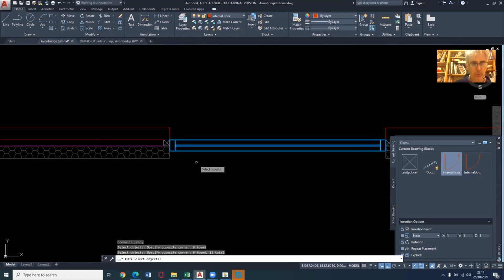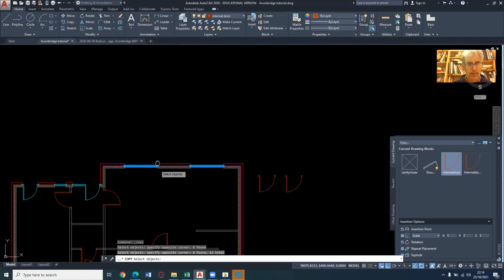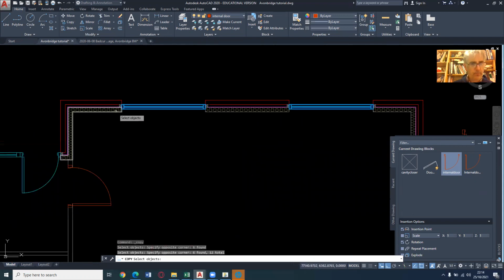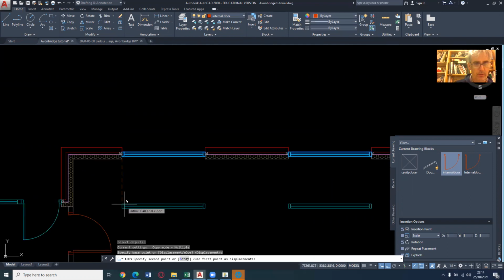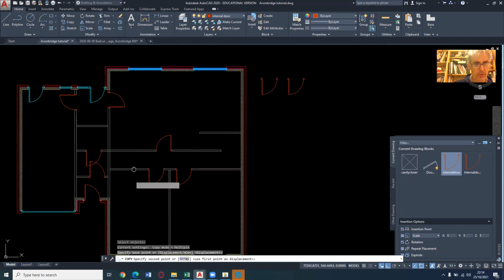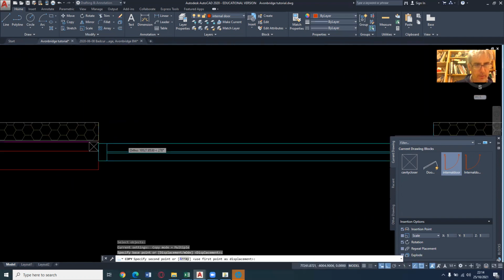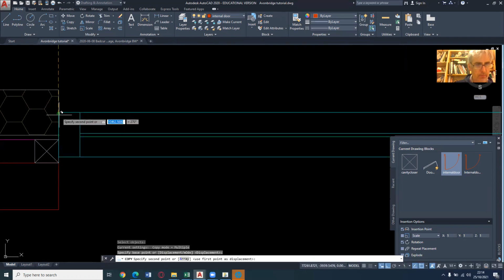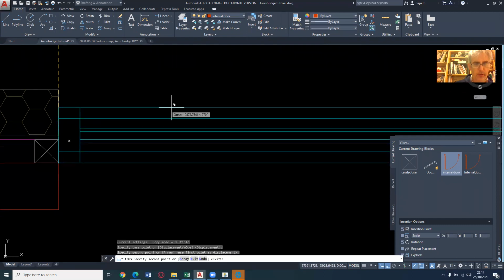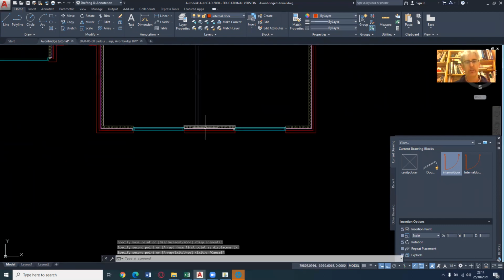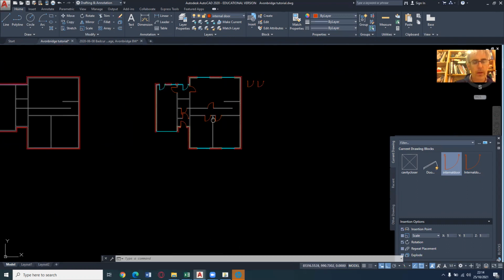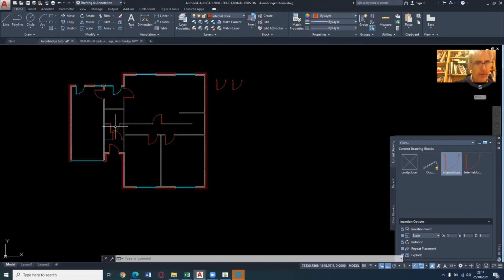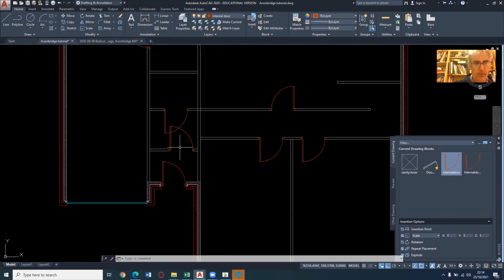So I've basically copied those two together, right? I'm going to hit enter, and I'm going to take a base point, and that will be approximately here. So I'm taking the two all the way down here in a copy command, and I'm going to just basically click it around about there. Okay, I'm not going to be too fussy about that, just to get my windows in. And then when we get to the next stage, I'm going to put in the stair.